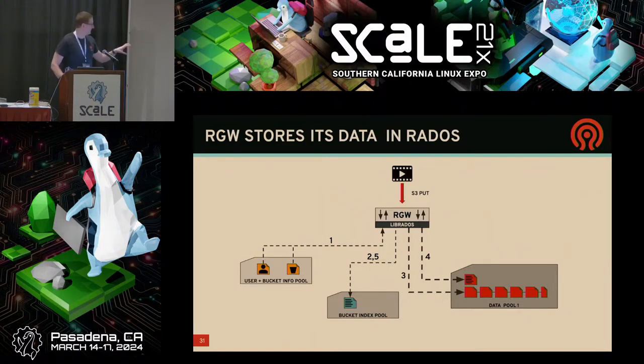Frequently, the bucket index pool, the user info pool, and the data pool are going to be separate pools. You can point them in the same place, I think, but you want your bucket index pool to be very fast. If you're doing a write, you need to say, hey, I'm going to write this object in the index pool, and then start the write off to the actual data, and there's some transaction processing happening in that index pool. So usually in an RGW cluster, you'll have some number of SSDs that provide the bucket index pool, and then the object storage might also happen on SSDs, but frequently is just very large hard drives because you're doing very large streaming reads and writes.